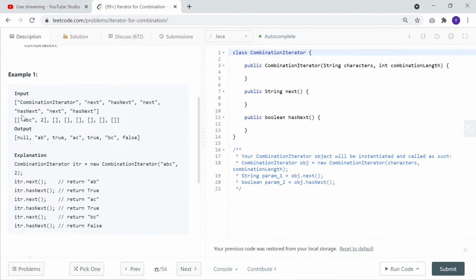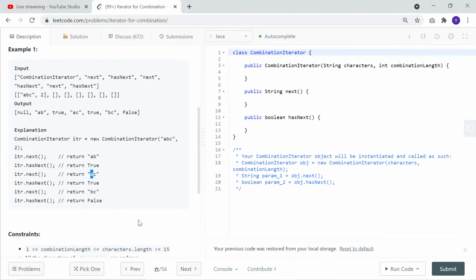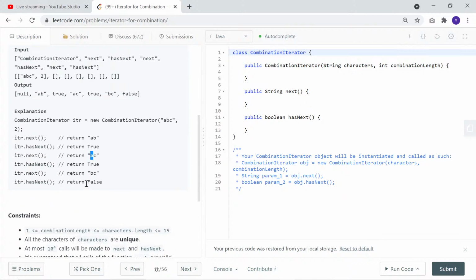So the example is "abc" with 2. It means you only need to return strings with two letters, in lexical order. So the first next, you return AB, and the second next, you return AC, and so on.